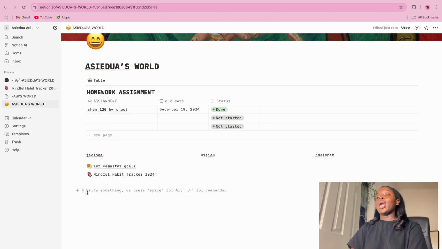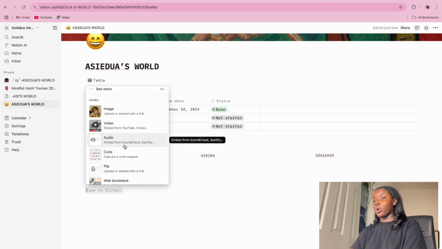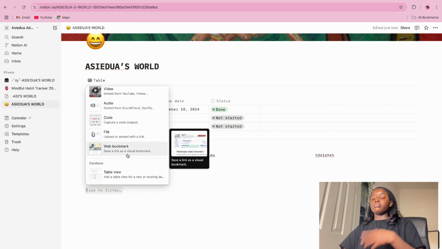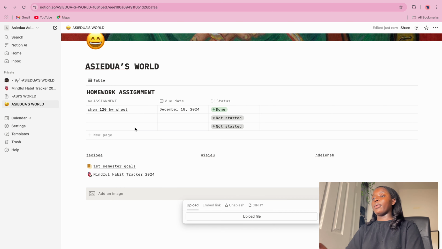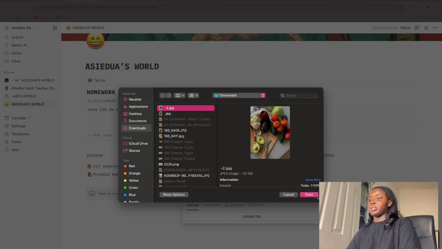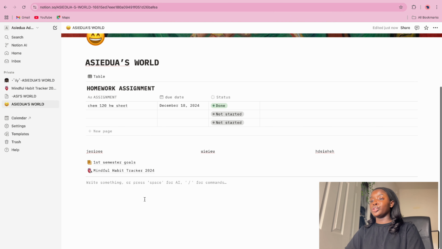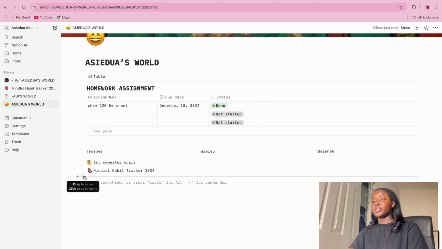Drag it. Okay, now you wanna add an image. Same thing, you go to the plus, you scroll, and then you can add image, video, audio, code, file, whatever you wanna do, okay? So let's say I wanna add an image, upload. Let's add something that's not too personal, so this. You could also have a page divider. So let's say this has nothing to do with what you want to have here. You could also do a page divider.